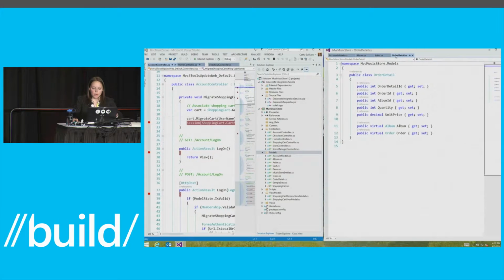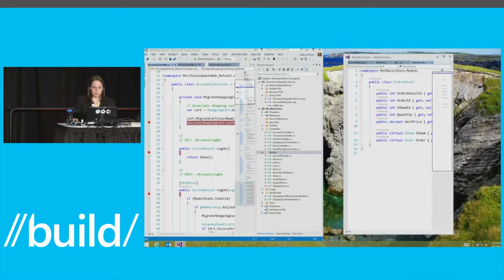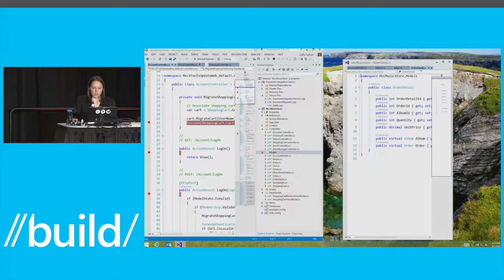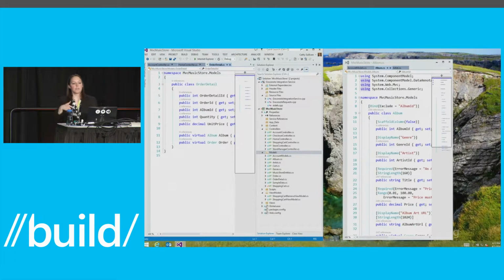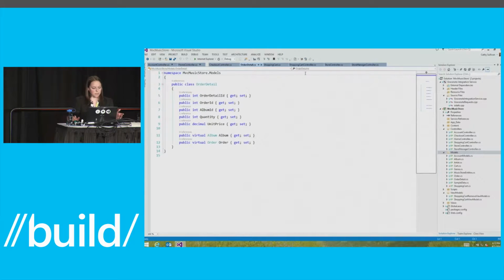And now what I can do with these documents over here, let's say I take Order Details off, I can hold down the Control key as well, and double-click on it, and it'll throw it back into the main instance from here. Let's see. So let's go and close all of these out and maximize VS.